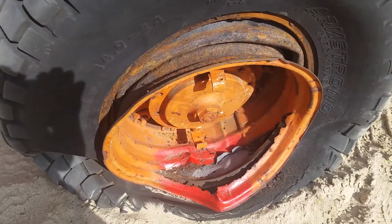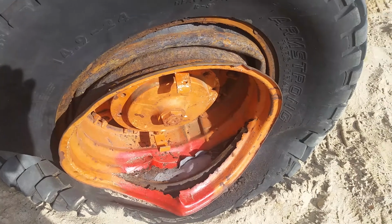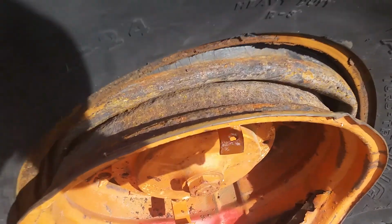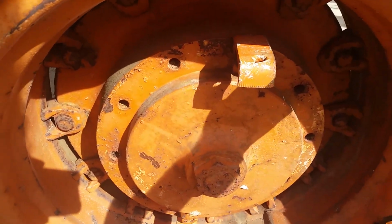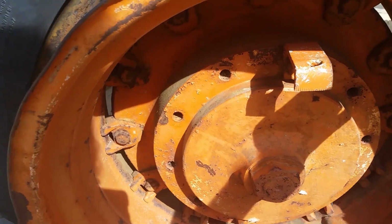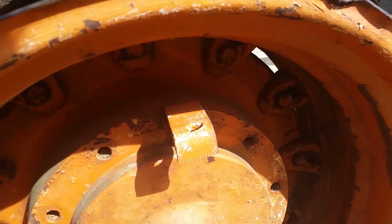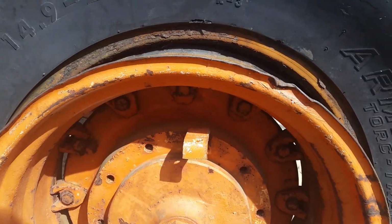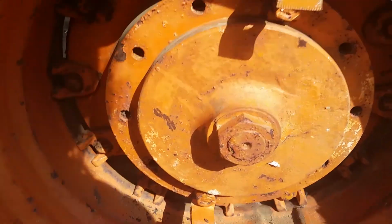Found a new one for $500. Gonna try to get a used one. I think it's called a double bevel rim. I don't know how many bumps there are. A lot of them, 12, 14 bumps. Shredded the inner tube inside.